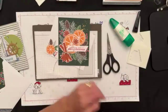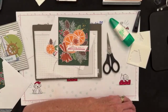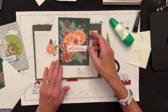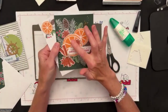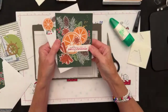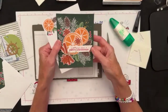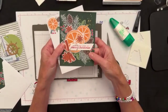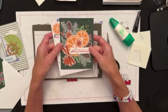So you could surprise and delight a friend with a Christmas card or a holiday card in the summer if you wished for Christmas in July, or just tuck this in your stash so you have it ready to send out after Thanksgiving to someone for the holidays. Now, when I was growing up, we always had an orange in our stocking, and that's a tradition from Europe. And also the anise and the cinnamon flavors remind me of like mulled cider and that wonderful seasonal smell. So you can almost smell it when it's not a scratch and sniff card, but you can almost smell the beautiful scents on this card.